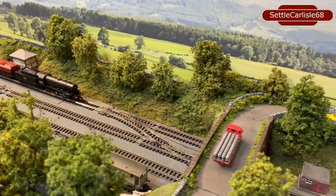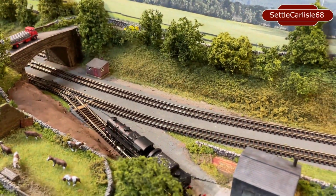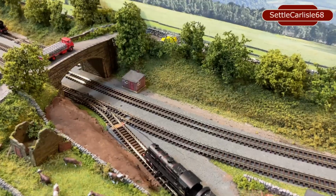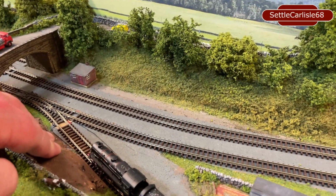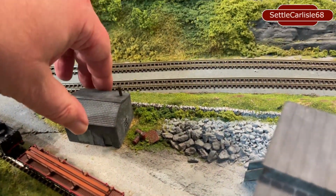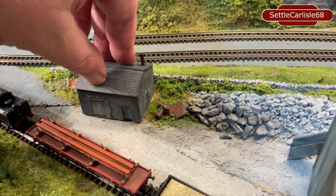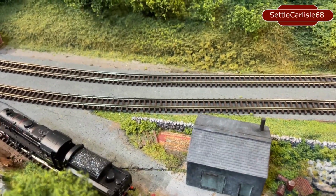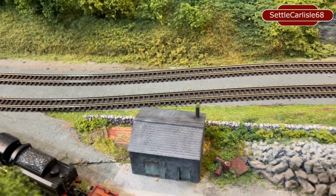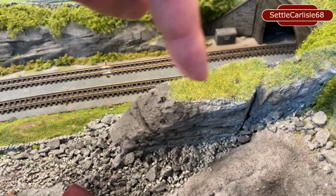So we swing over the road bridge, and this is the first of the changes really to the layout since the March update. We've added in this embankment here, that's just sculptor mould over some polystyrene, and then into the quarry itself. We've got here a scratch built small building, an office come sort of workshop, and then I've taken some of the scenics up to make way for this, so this will be redone. And then just moving down, we've got this additional rock that's been put in.